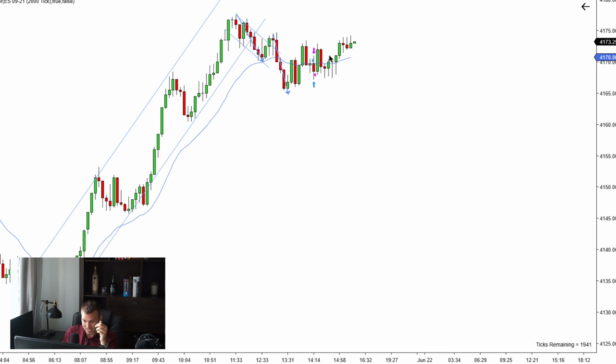First entry long pullback, second entry long right here, and this signal bar is much better. We ended on this doji looking bar, but this is a nice bullish bar. We traded lower, and at the very end of the bar everybody started buying and we traded higher. I should have re-entered right here. I didn't, because at this point prices are going sideways. We are starting to be stacked a little bit, and the EMA is exactly in the middle of the bars, and this is called a congestion, and you want to stay away from trading congestions. So I didn't buy here, but this is what I was looking for.